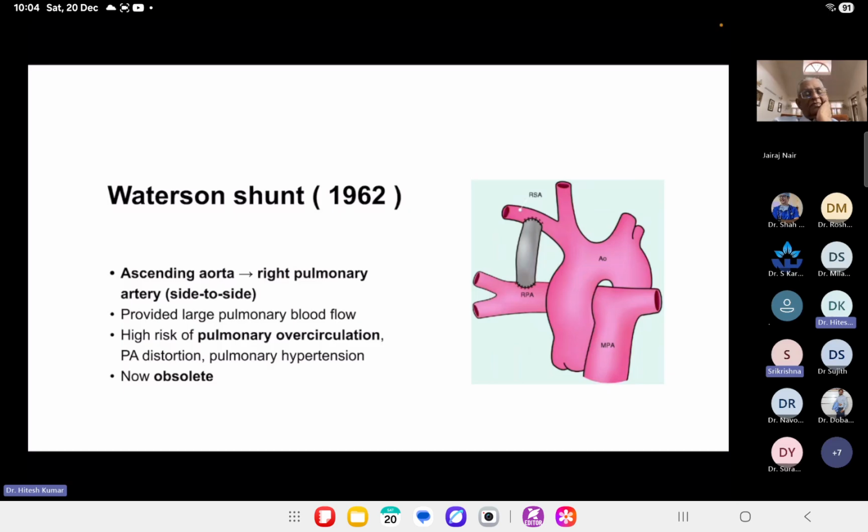Is that a modification of the Melbourne shunt? Yes, sir, correct. So it's a modification of the Melbourne shunt, sir. The me shunt is done mainly in pulmonary valvular atresia, where the main pulmonary artery is taken down, its lower proximal end is sutured, because it's only pulmonary valvular atresia. You cannot do it when the pulmonary arteries are hypoplastic. And then it's anastomosed end to side to the aorta.